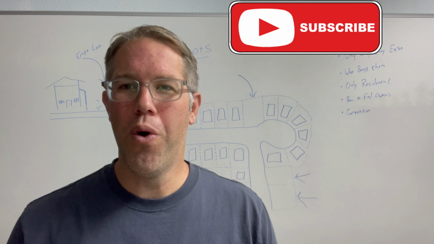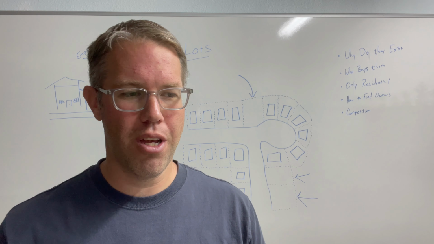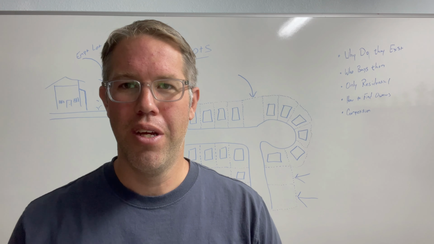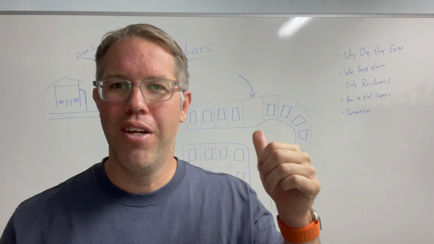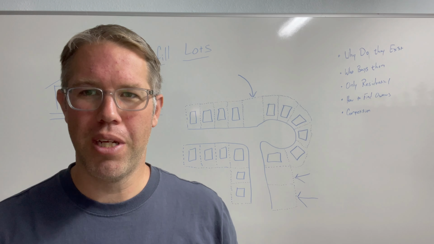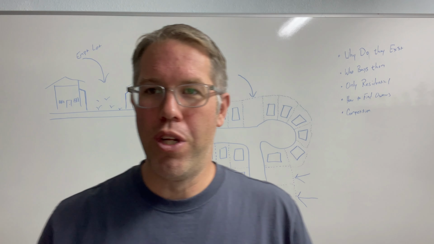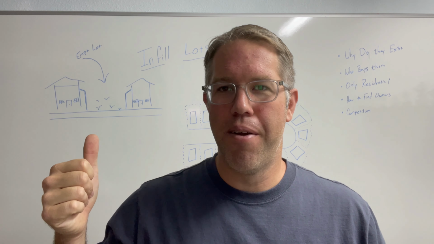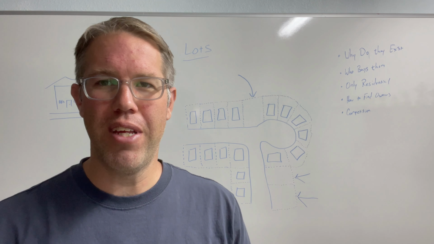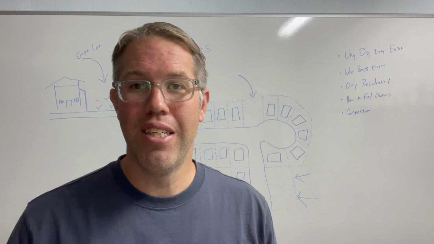Let's get into it. What is an infill lot? So think about a subdivision, maybe, in any suburb, rows of houses on streets, cul-de-sacs, and then you've got one of these, an empty lot. So you've got houses everywhere except there's one empty lot, or maybe two empty lots. Basically that empty lot in the neighborhood, that's an infill lot. When you see a house and a vacant lot in between it, that's an infill lot, okay? That 50 by 100, 50 by 150, 40 by 100, the dimensions can be different, but that's basically what it is in the simplest form.